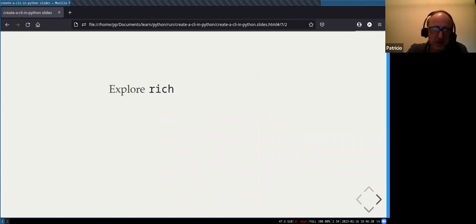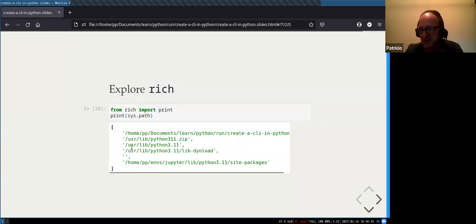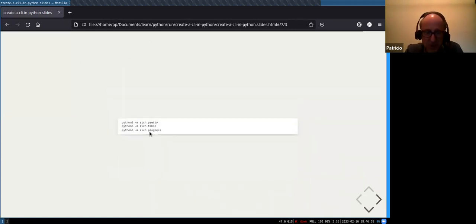I would recommend exploring Rich. I didn't know this. It's a package that handles pretty output. And just to give you an example, in the standard interactive work, if you import the print function from Rich, you overwrite the built-in, and then everything gets in color, syntax highlighted and pretty-printed. So there are these commands you can try on the command prompt in the terminal, and you will be surprised at all the things it can do just for pretty output.